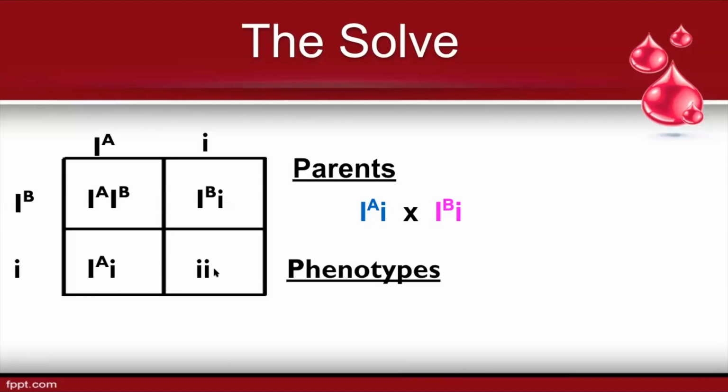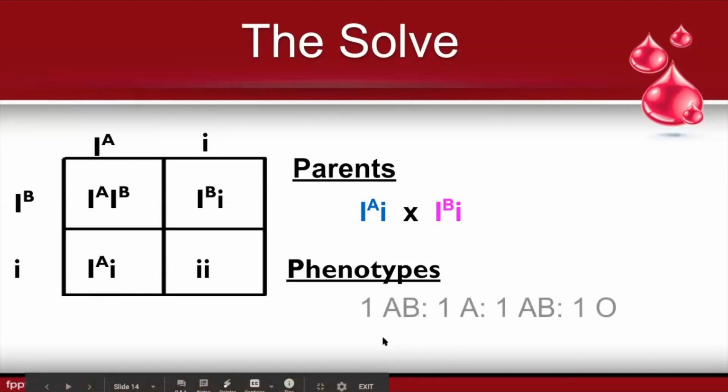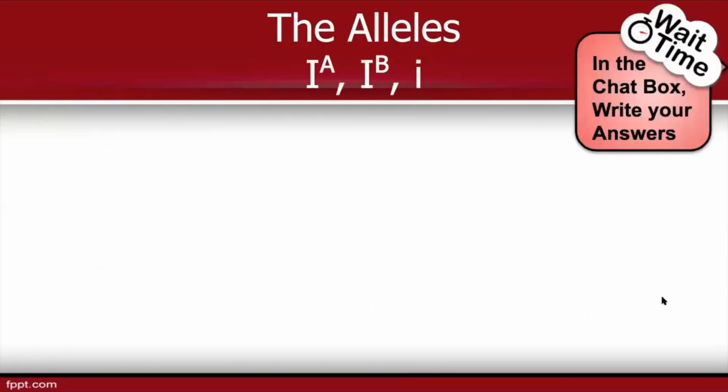I know this had to have come from one of the parents, so I place it above. This had to come from the other parent, so I place it out to the side. So now I know it's heterozygous. So the phenotypes, blood types: you have one that's going to be AB, one that's going to be A, this one should be B, I got to fix that typo, and one that has O. So you have one of each.